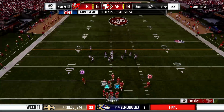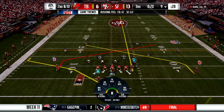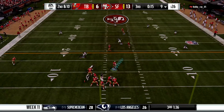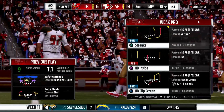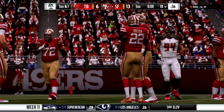Oh, that reminds me of the great defenses of old, doesn't it? The Pittsburgh Steelers steel curtain. They would not let you get on the field if you could only do one thing. You had to be a complete guy, and you had to be able to tackle. Now, I know I've said this before, but I wasn't alive when the steel curtain was played. I know them, but I just want to let you know I wasn't alive. I'm going to keep peppering that in there, and one of these days you're going to think that you were.